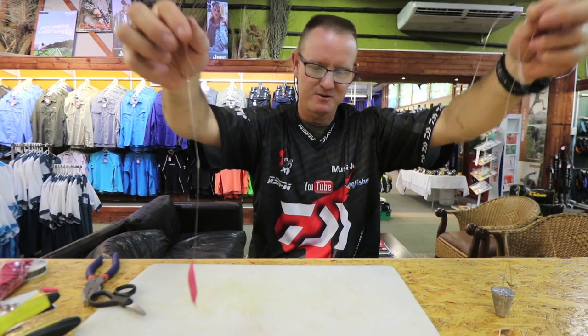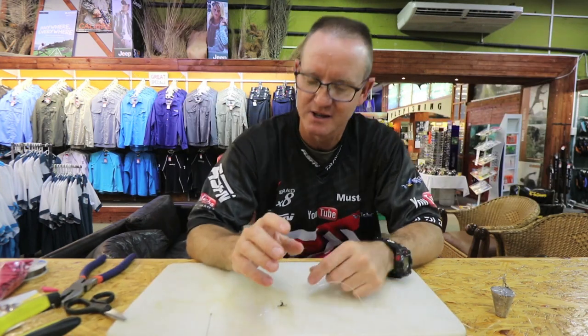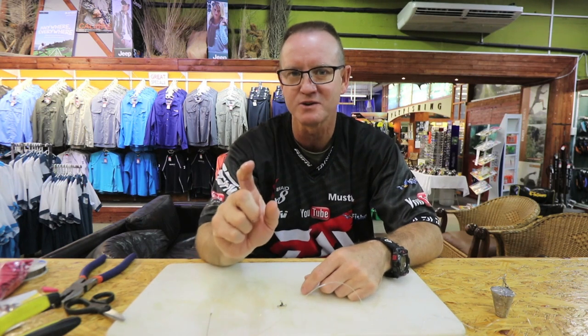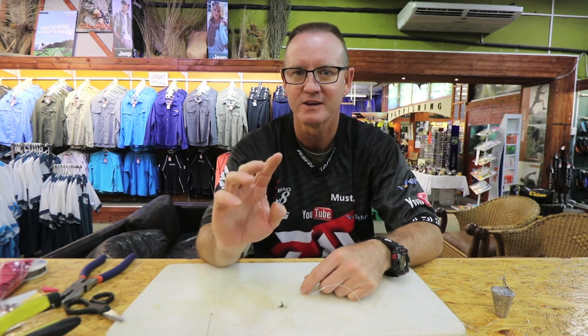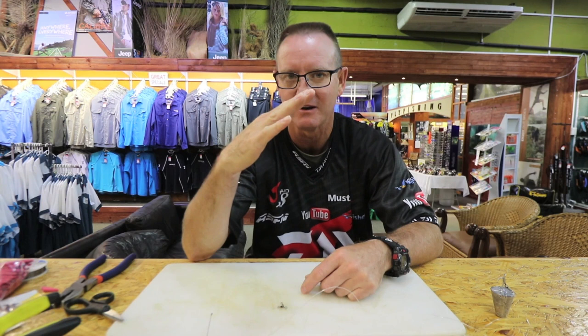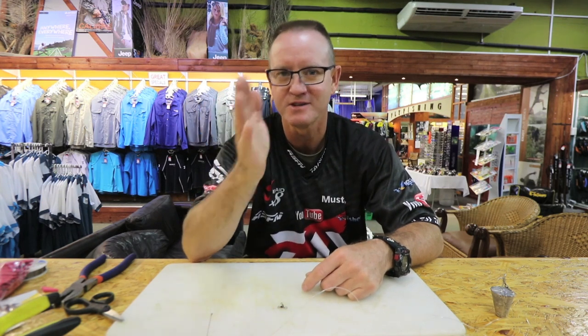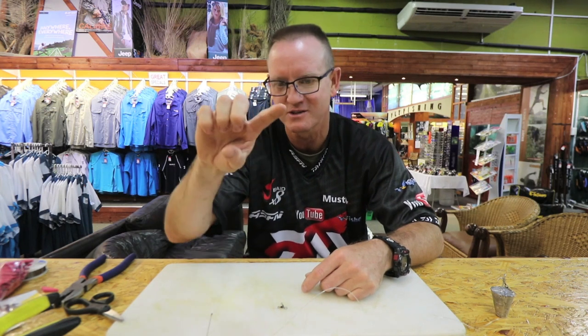Remember, the difference between a milky and a spinner when it comes to identifying them is that the milky's second dorsal and anal fin don't line up. Okay? So the second dorsal and the anal fin don't line up. They're at a funny angle like that. So if it's any other fish species where it's top to bottom, that's the spinner. The milky is totally different. You'll see that the second dorsal lies further back on the actual fish.